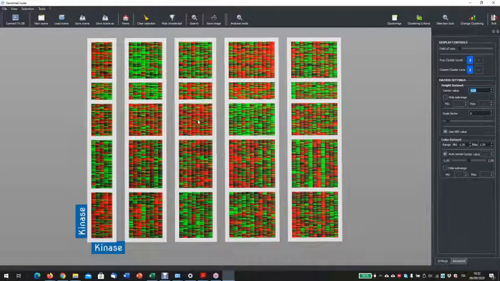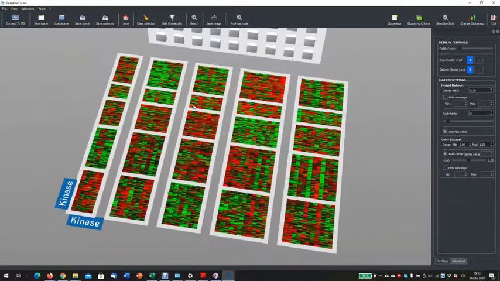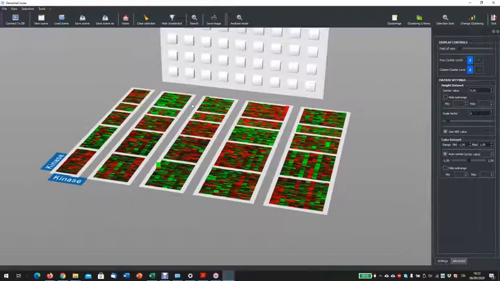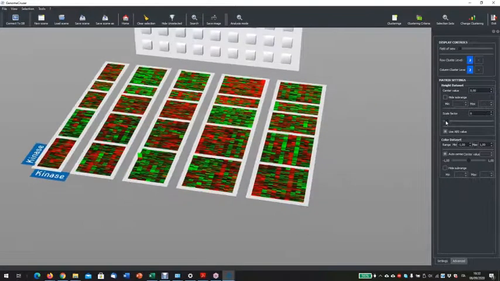Now, an important aspect is, if you're interested in kinases and you want to work on kinase pathways of various types, we also need to know how the copy number values are changed. So here comes the interactive 3D environment. We move now by interacting with the mouse, and we now see the third dimension, and this is going to be the height.